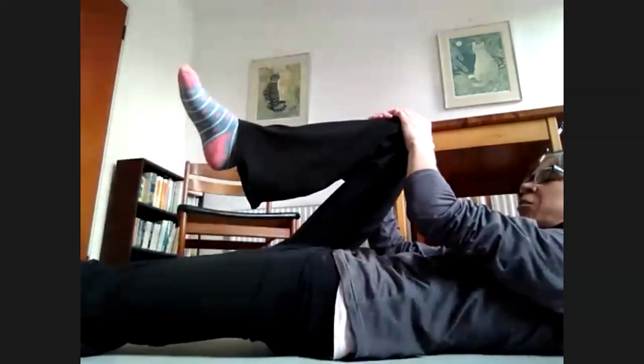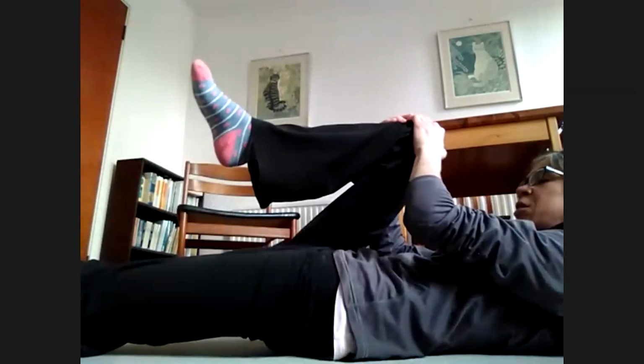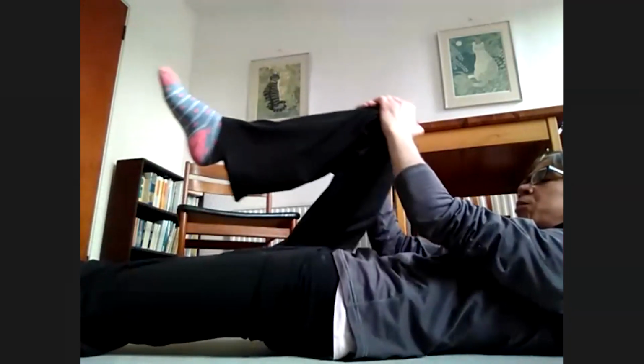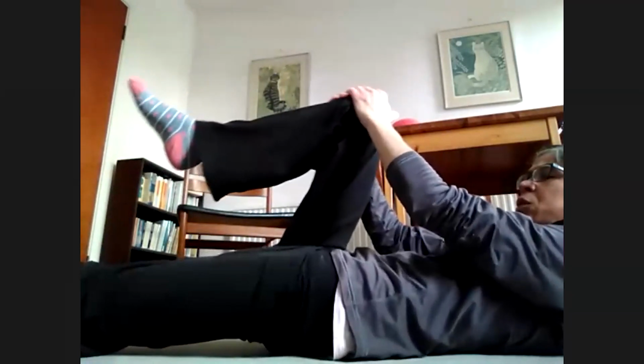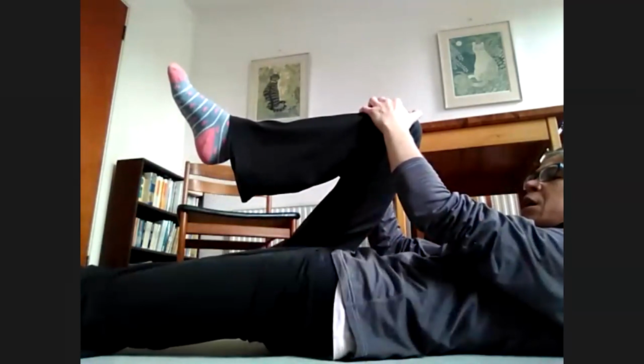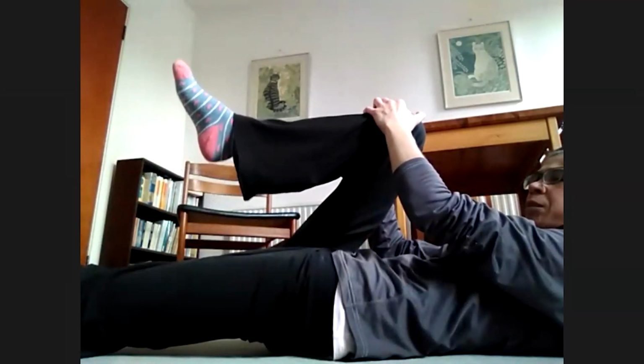In one sense, it doesn't matter which side; as you can see, I've got a little bit more movement this side. Again, you may find you can only go this far. That's fine. And then you're still going to push down hard with your straight leg and pull your foot and toes up to the ceiling. And that just warms you up for the next exercise.